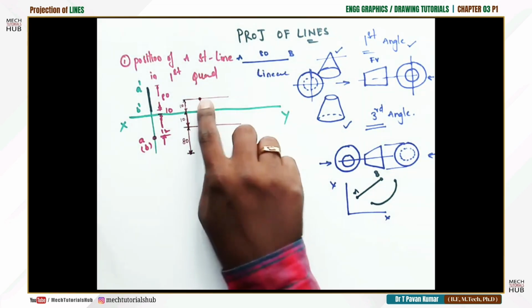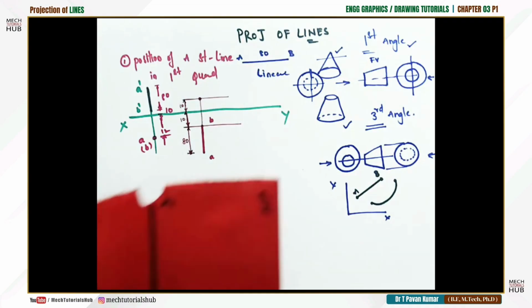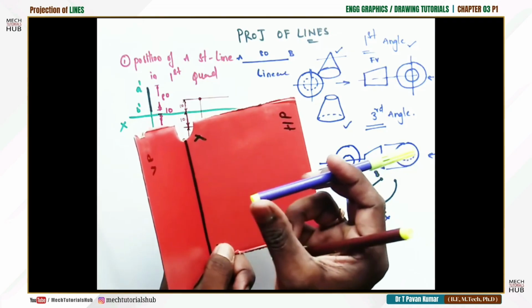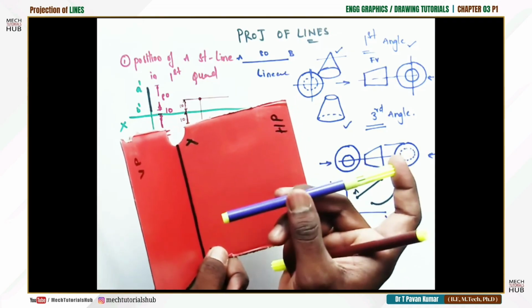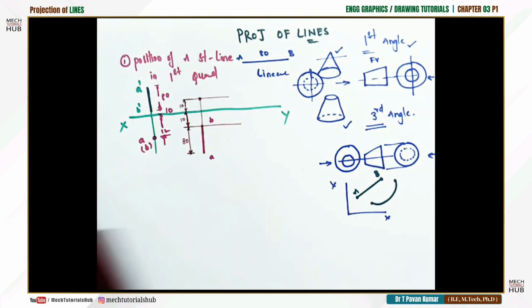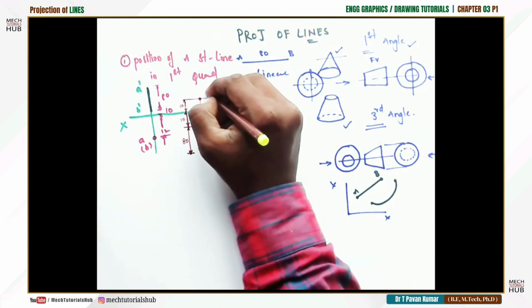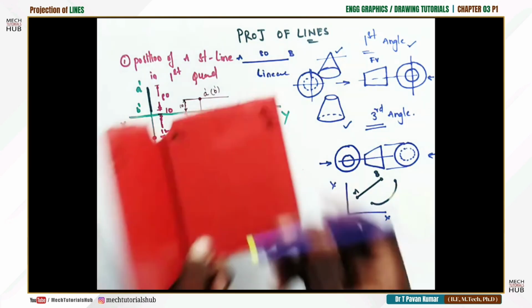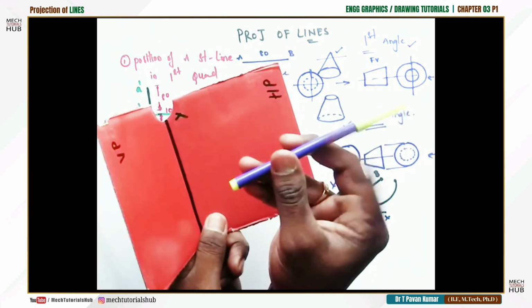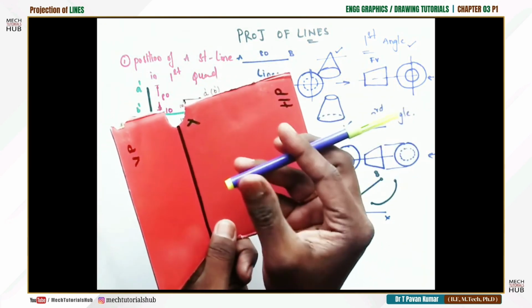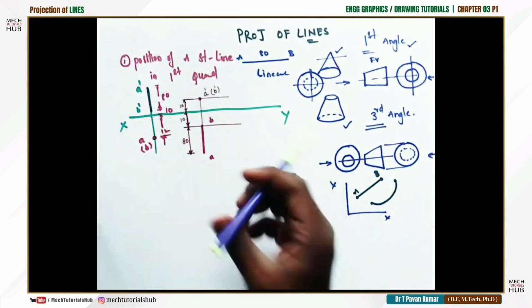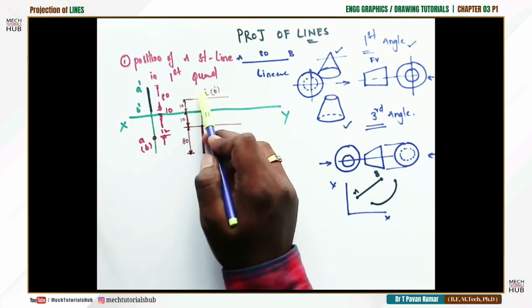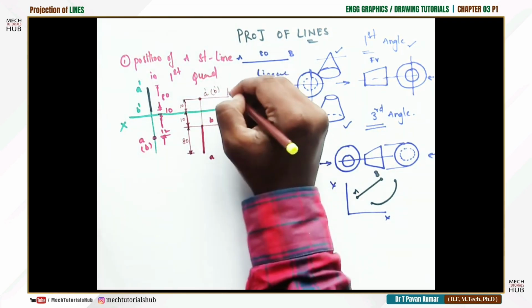Now what is the name of this particular point? That is more important now, because if this is the position, this is your point A, this end is your point B. Fine. Point A is visible, point B is invisible. In such case what we do: A prime is visible, B prime keep it in bracket, because A prime is hiding B prime, so A prime is visible, B prime is invisible. This is the case. So that is the same thing you need to answer here. Fine. Only one point is visible from the front view. Clear? This is what? Front view.